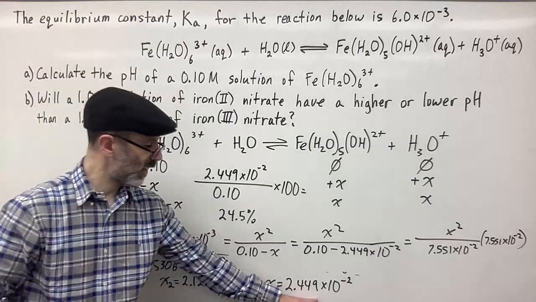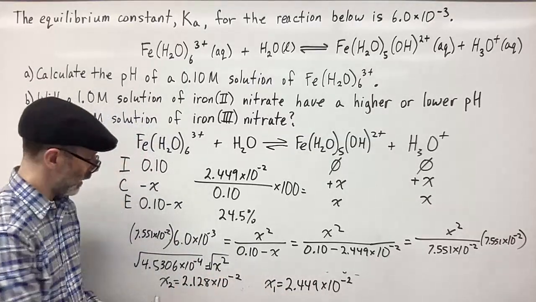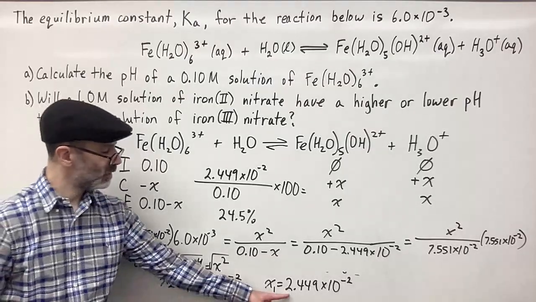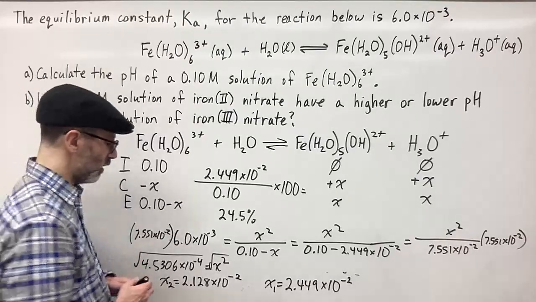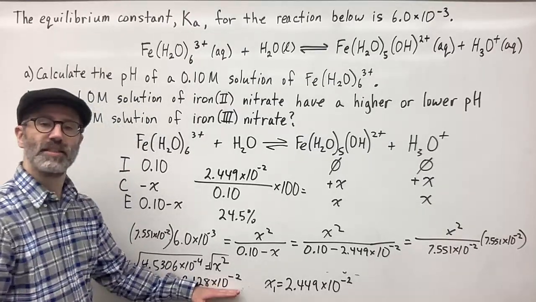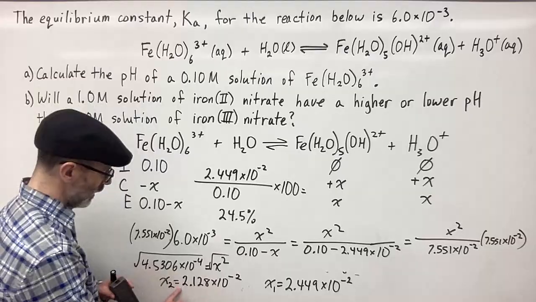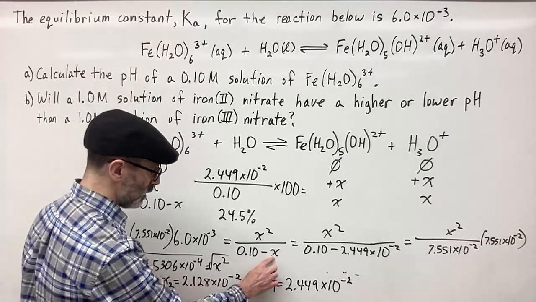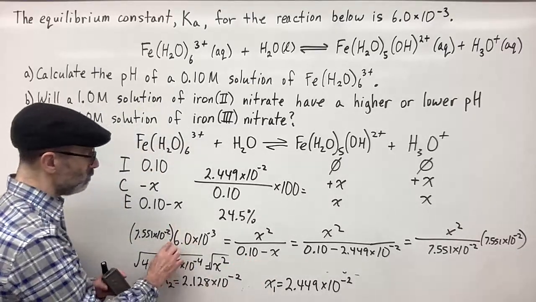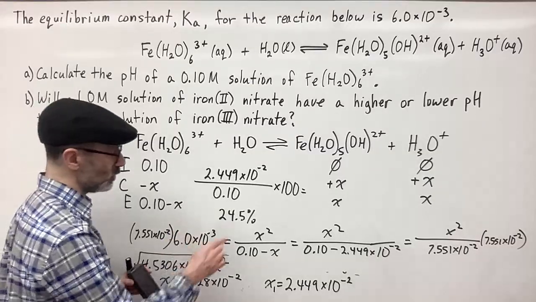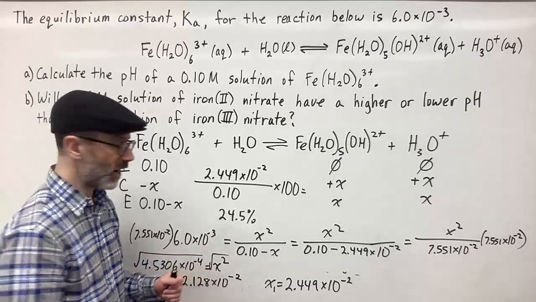And so you'll see here that the first x value I got and the second x value I got are not the same. So I have to do it again until I get a successive value that's the same twice in a row. I'm going to plug this x2 into x here, subtract it from 0.10, multiply by the Ka value, and then take the square root. I'm going to do that each time, so I'm just going to give you the values that I calculated.